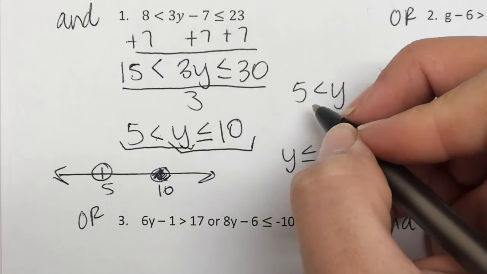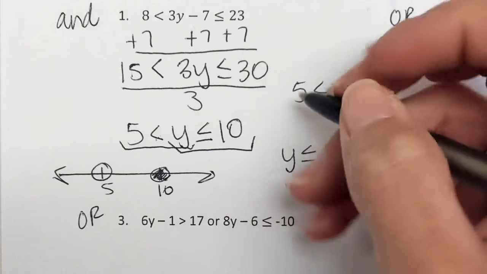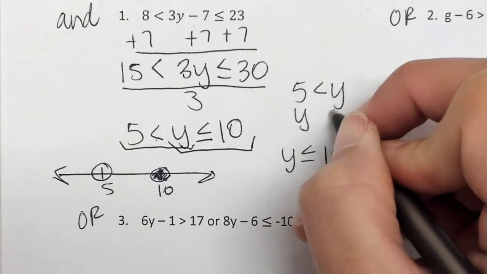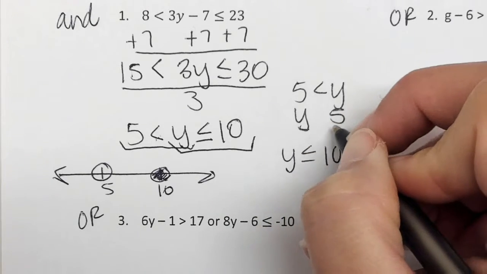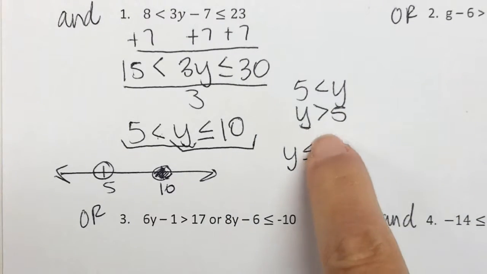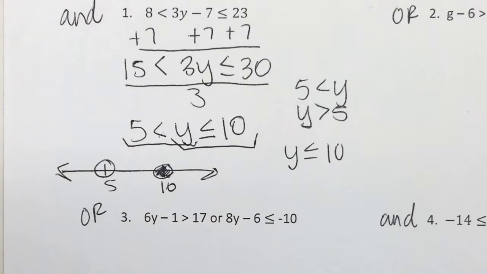This one, my variable needs to be on the left, right? So let's swap it. Y and 5, I just need to swap what else? The sign. Do I have to do this, swap them around? Why do I do that? Does anybody know? Good, so it makes it easier when you're drawing your line. Like if you were looking at this, you might want to shade left, right? Because it's pointing to the left. Well, we know it's supposed to be pointing this way where it's greater than 5. Okay? So let's start with shading this one first.